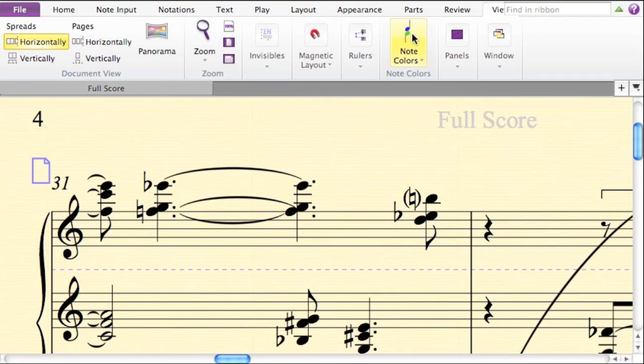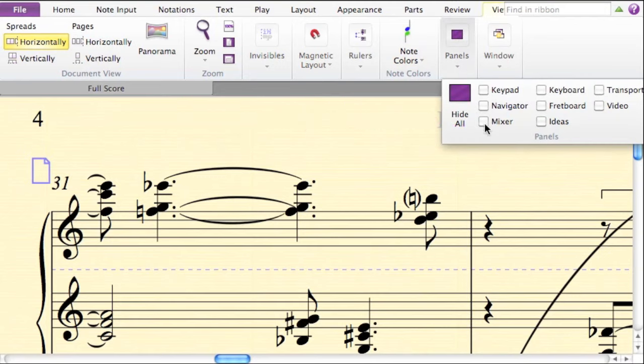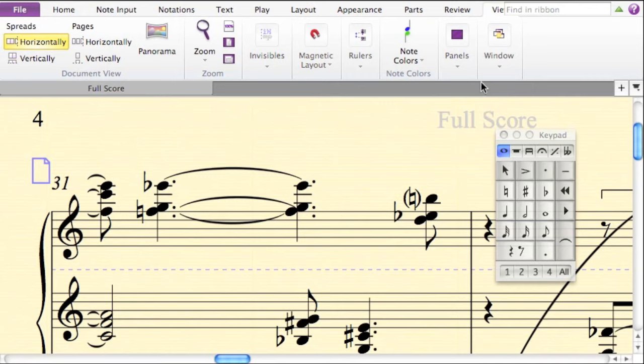But for me, all this repositioning was mostly a bit of a headache. With some serious digging, I eventually found most of the features I had relied on to score a big project. I was very puzzled by the keyboard, navigator, and mixer windows being relegated to an inconspicuous little menu called Panels at the end of the last ribbon.